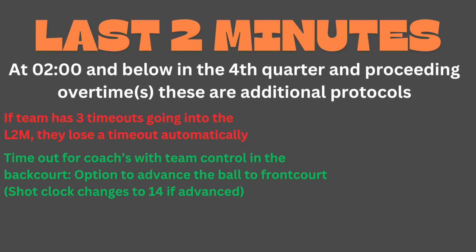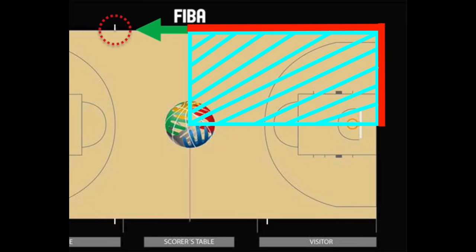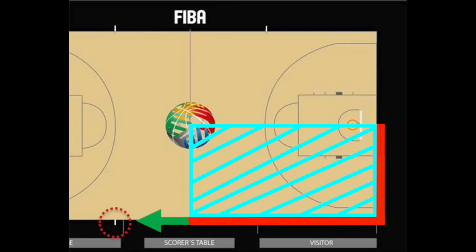Then when it comes to timeouts, if a coach has 3 timeouts, meaning they didn't use any in the second half currently, and the time goes below 2 minutes, they lose a timeout automatically, which means they have 2 timeouts total. Then additionally, they can advance the ball. There's been a change in 2024 that on a made basket, they can choose on what side they want to throw it in. But if it's a foul or a violation on one side of the court or the other, they have to go to the side of the court where it was committed.